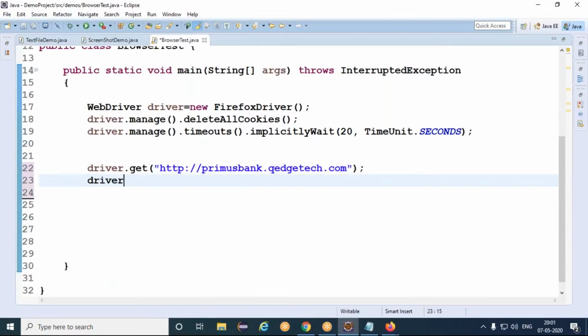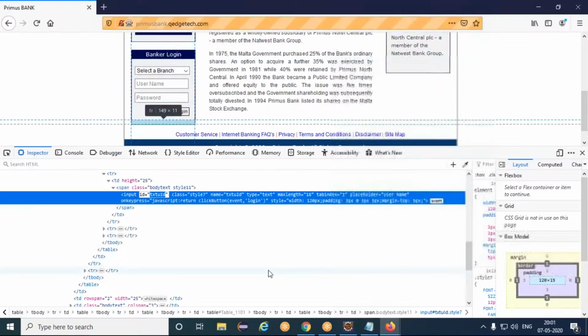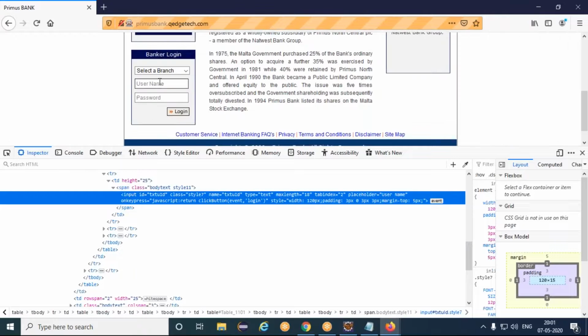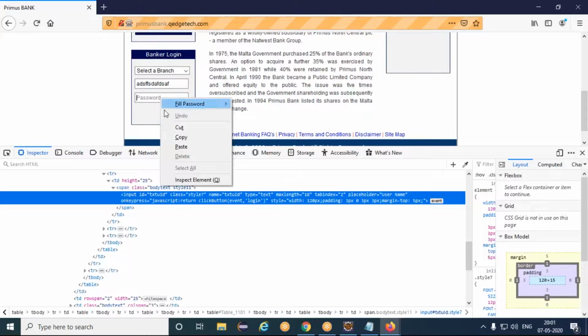Now, driver dot find element by its ID, then keep the username value admin. Then I want to enter the password here. If I am able to key in some data, then only I am able to perform some action on the password element.